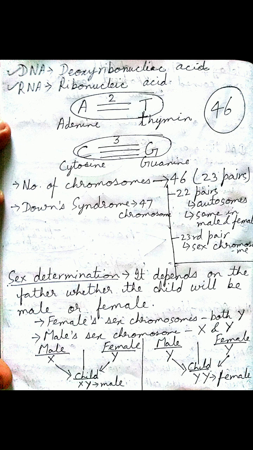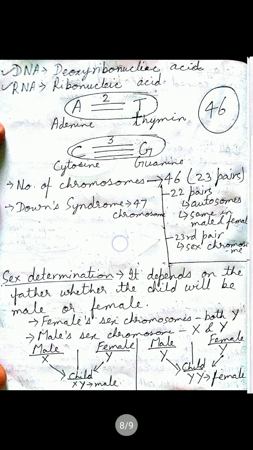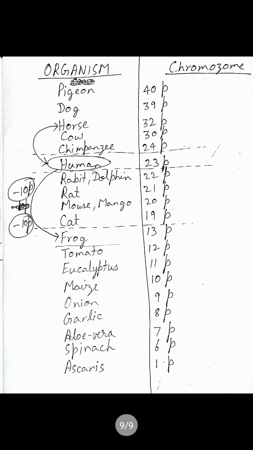Ascaris is a type of worm. It is very simple in structure. It just has 1 pair of chromosome, right? I hope you will be able to remember this. And I think the video is very long now. So I'll pause this video. I would suggest that you try to write this list yourself once or twice, and make a note of these discussions. Either you can take a screenshot somewhere. But this list, I would suggest that you write it once or twice with the same logic or similar logic that we have suggested in this video.